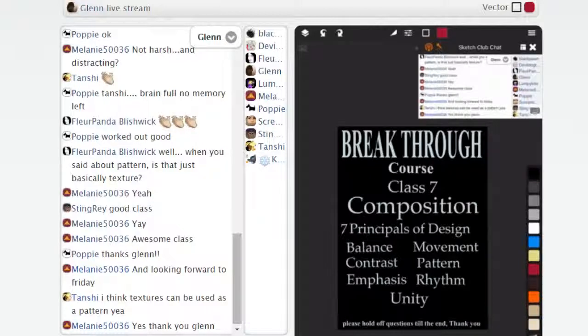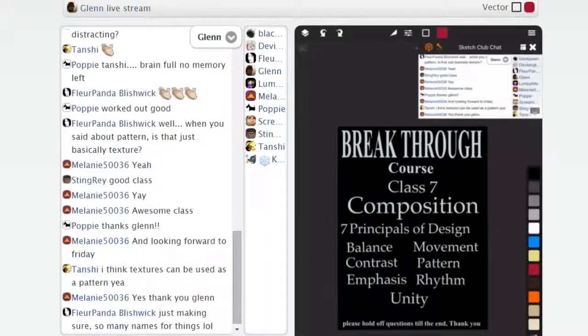Yeah, pattern. You could think of it like a texture. It's basically just a stream texture happening.